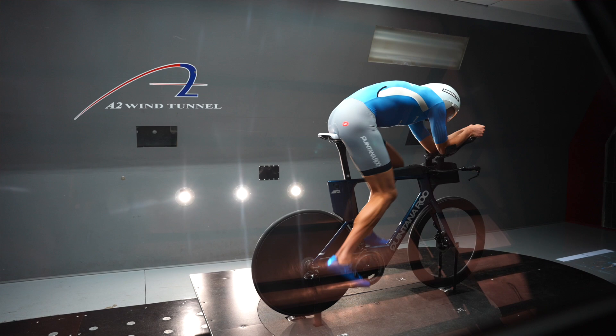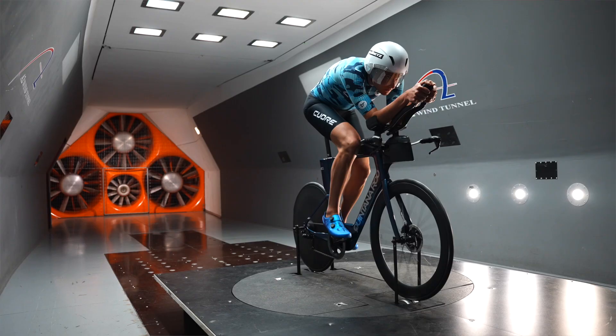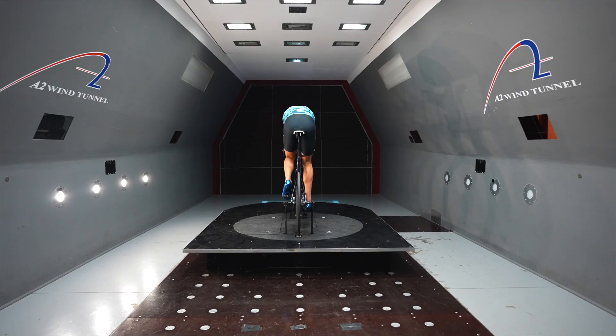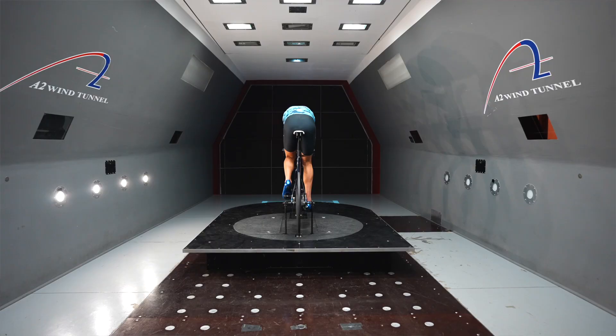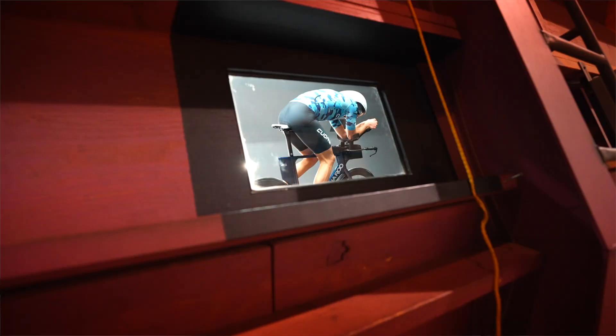Keep in mind we spent the first 11 runs trying to optimize power. Where we netted out around run 10 was: even on the aero but improved on the power — not the perfect world scenario, but we could leave the tunnel happy. But from there we were seeing pretty significant aerodynamic gains with the new kit I'm going to be wearing for next year, a different helmet selection, road shoe versus tri shoe selection. We went through all of these runs — bottle placement and everything. And we ended the day about 10 watts quicker than where we started on the original baseline bike, but with a significantly more powerful, more comfortable, and on paper less aerodynamic position — higher front end and stuff like that.